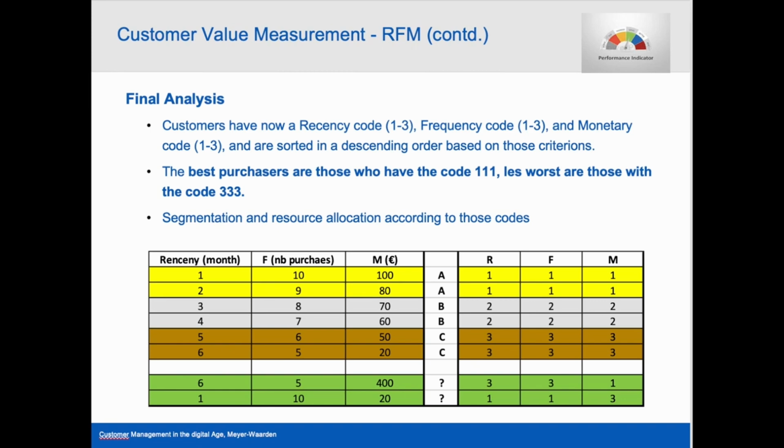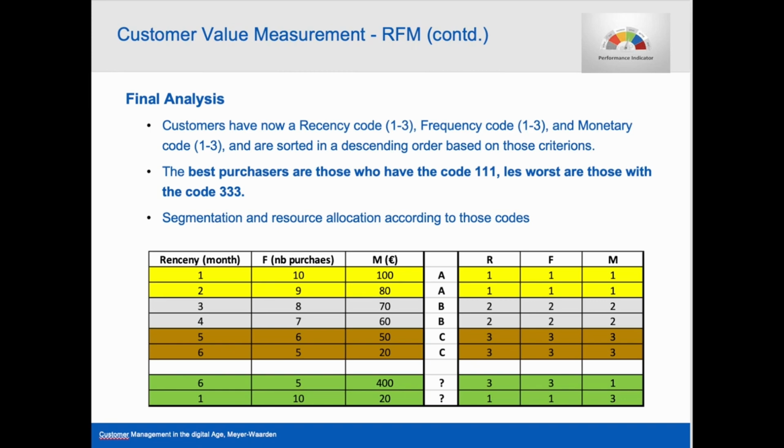You might also have some customers, for example, recent customers who buy frequently, but for a low amount. For example, 113 customers would be customers who buy very often, but for small amounts. So you might decide to spend some money to give them incentives to increase the purchase amount, because your target would be to transform a 113 customer into a 112 or 111 customer.